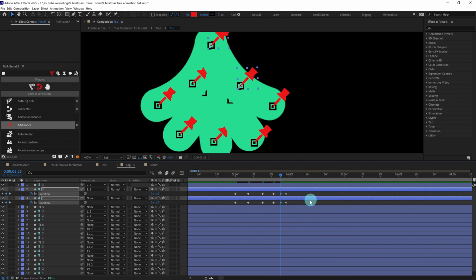So let's give it about 0.4. And let's select the keyframes, easy ease. So let's check it. Okay, we need to put 0, 0 at this point.